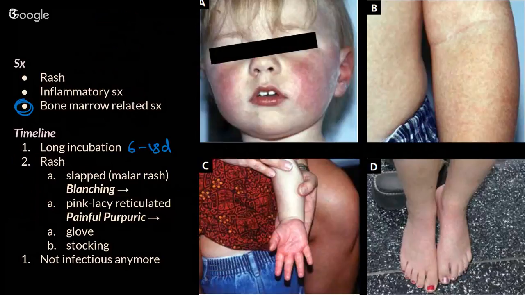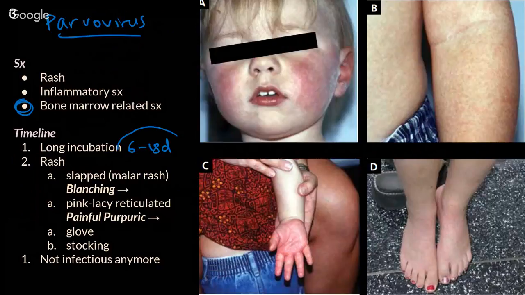If you get infected with it in pregnancy, if you're a pregnant female, it can cause spontaneous abortion due to hydrops. Why do babies get hydrops? What is the underlying pathophysiology there? Fetal anemia, okay? So something that is causing anemia is something that resides in your bone marrow, something that can cause an aplastic crisis. Does anybody know what it is? Parvovirus, okay?